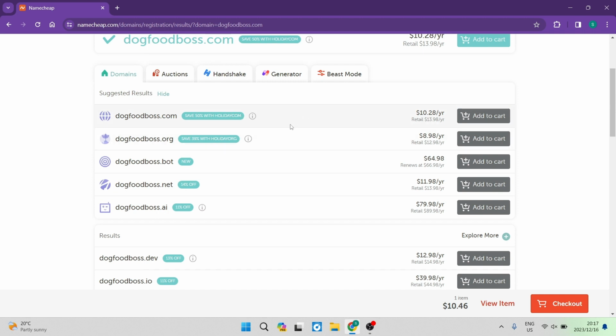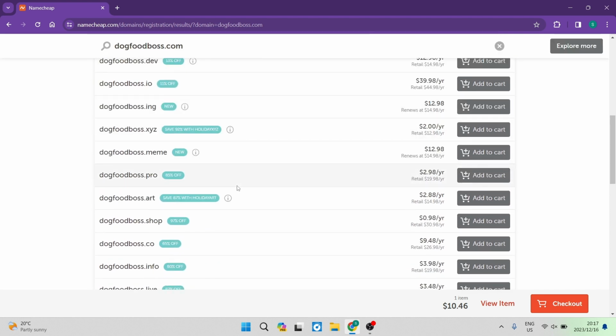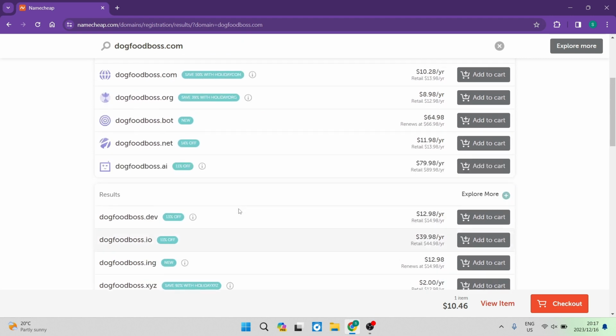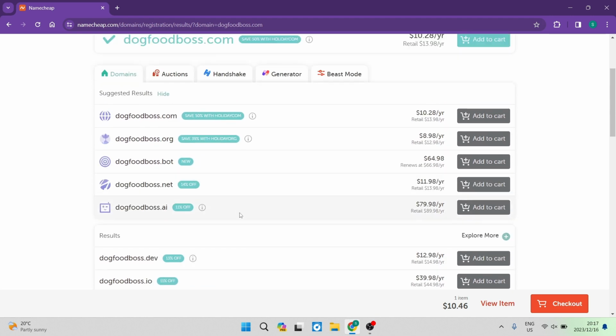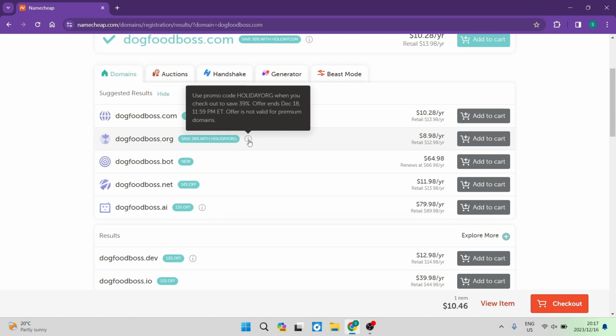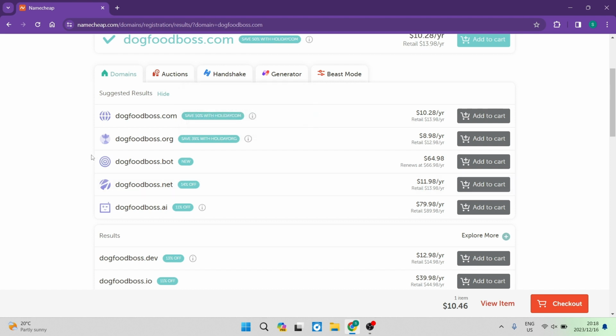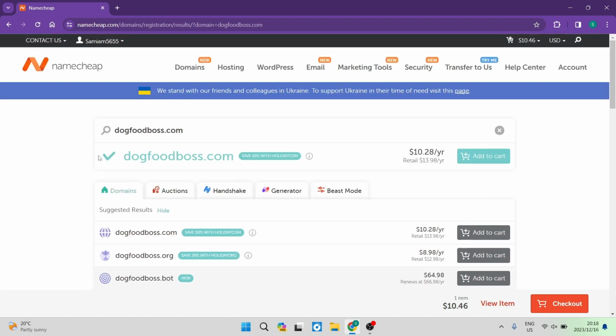As you go down, you can see that there are different extensions with every address over here, so you can choose the correct one. If you want to find out more about some of them, there is a little info tab on the side, so you can read a little bit more about them. Getting the right domain name for you is very important. But let's say we want to explore more than one domain name at a time.